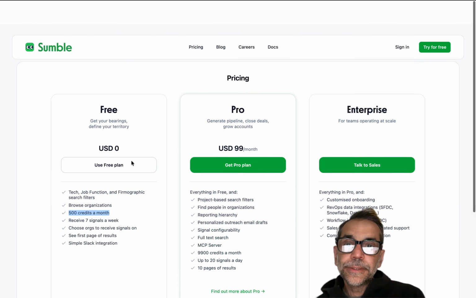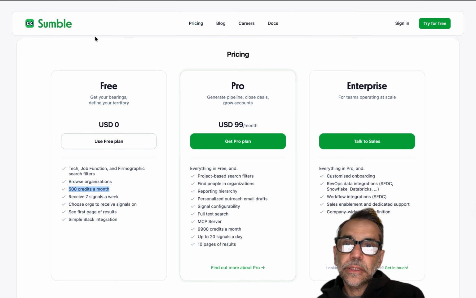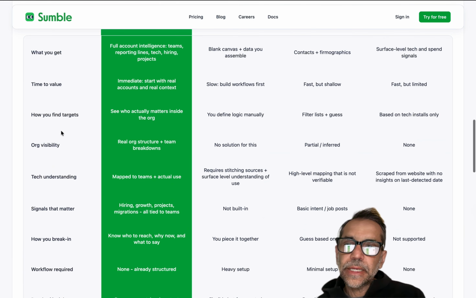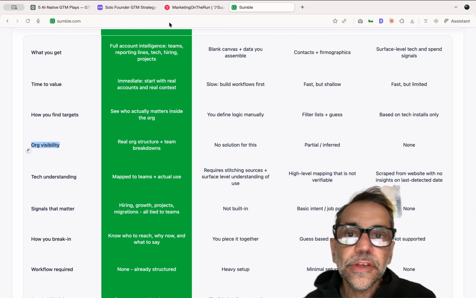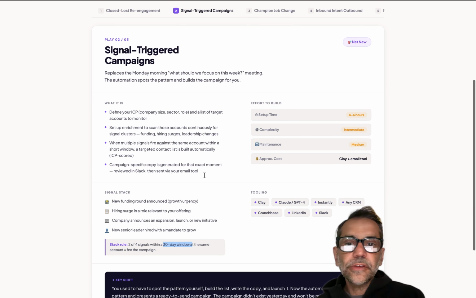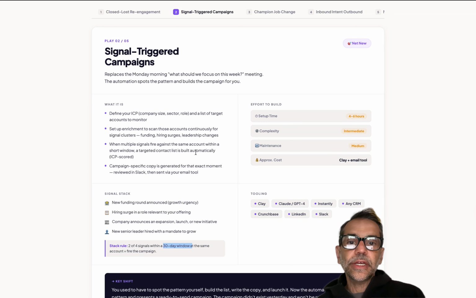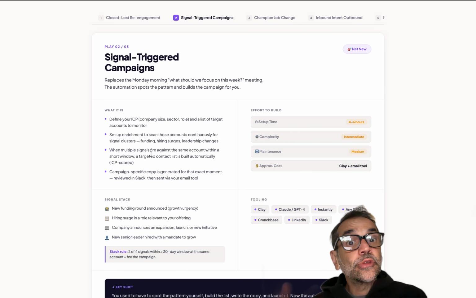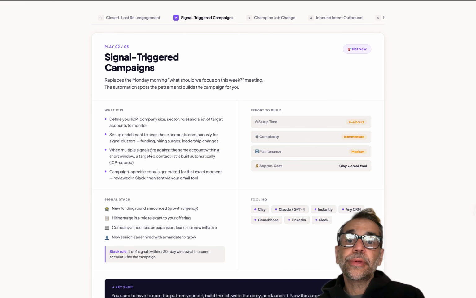Go back to what I was talking about here, this account mapping or visibility, because then you can find out who the founder or CEO is in order to do an outreach because they've hired. Okay, so this is quite simple in a way. Again, it's similar: is it hiring surges, changes in leadership, maybe they've raised, maybe there's a new partnership, maybe they've launched a new product.